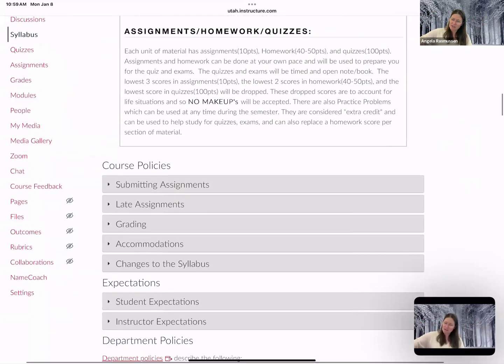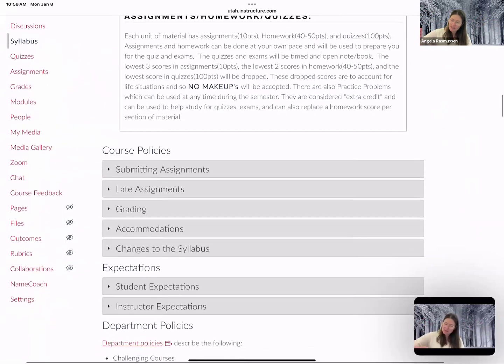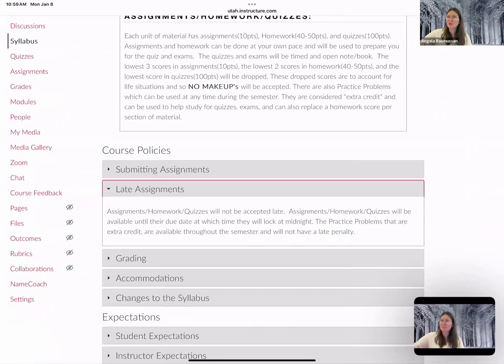All right. So no makeups are accepted. And again, do I accept late work? Okay. So the only other exception is if you have accommodations already set up. If you have some accommodations that are needed, please let me know as soon as you can. Don't worry about reminding me before exams or quizzes if you need additional time. If that's part of your accommodation, just let me know. I sometimes just need reminders to make sure it's set correctly in the system.